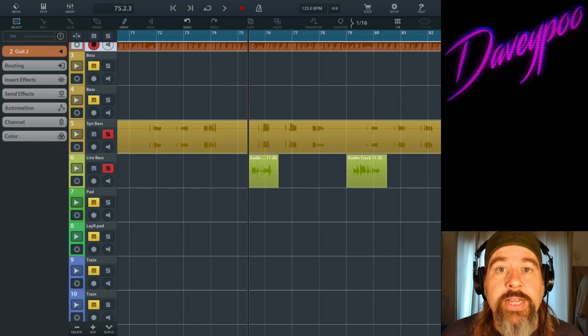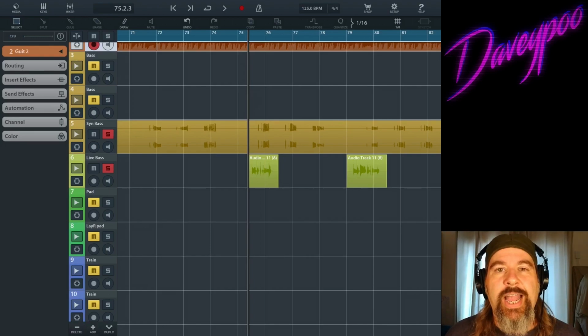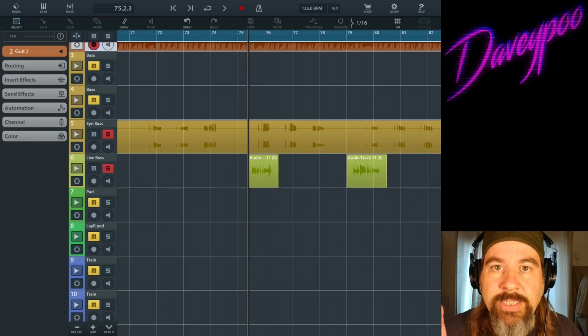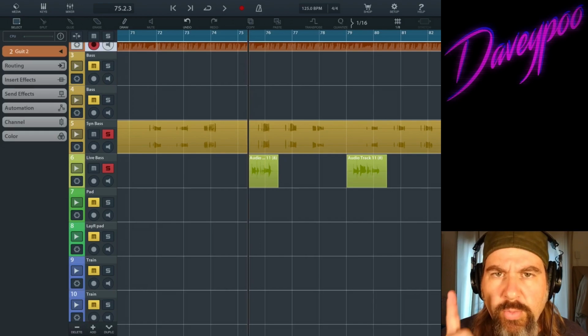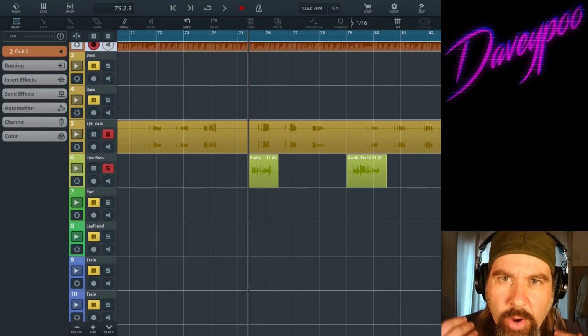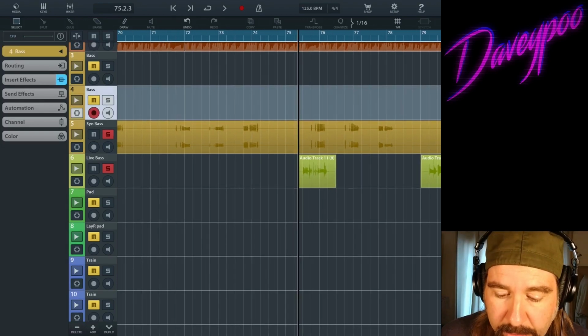So I'm not a great slap bass player, but I wanted to have that element in here, and I thought that if I slapped bass through the entire track, it would just be too much. So this way, you get a little taste of it, and I always liked leaving the audience wanting more. You know, the coolest part of the song, you only do it once. So that way they're like, oh, they have to go back and listen to the song again for the cool part. You know, you don't want to overdo it or wear out the welcome. So I'm going to show you here.